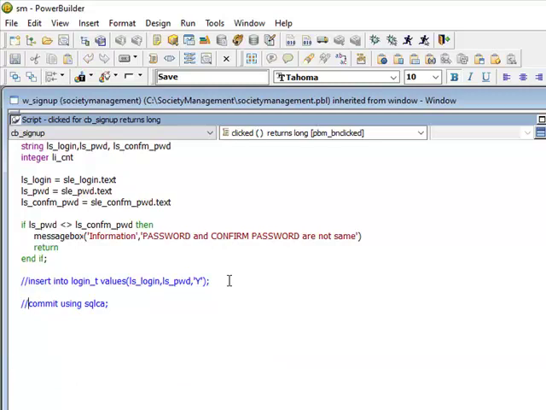Okay, so this is how you will code like that.